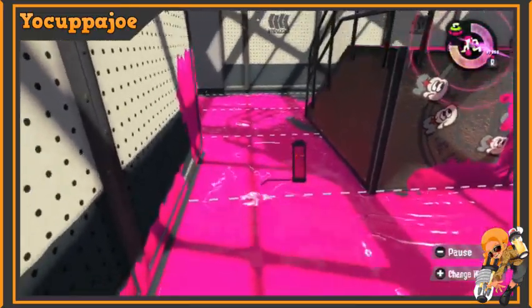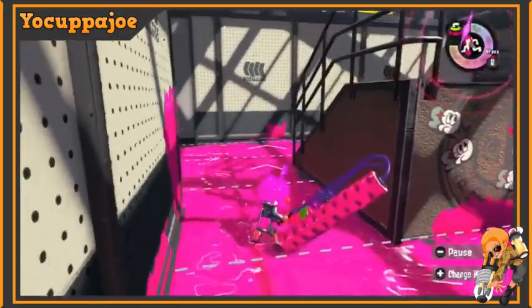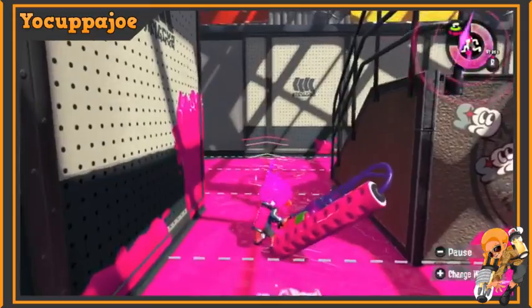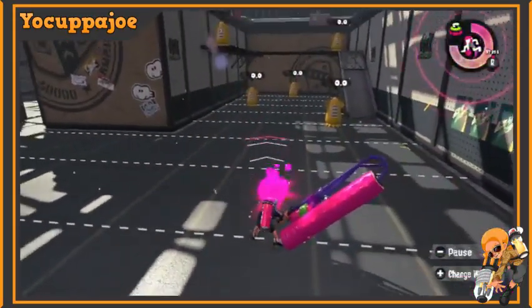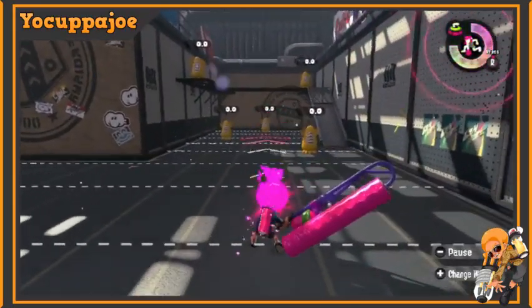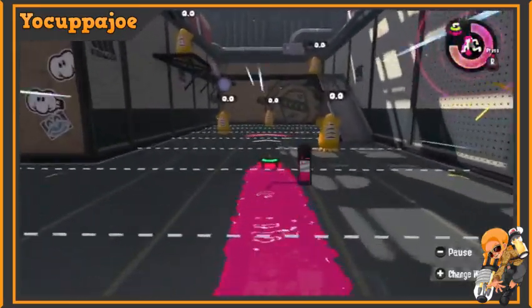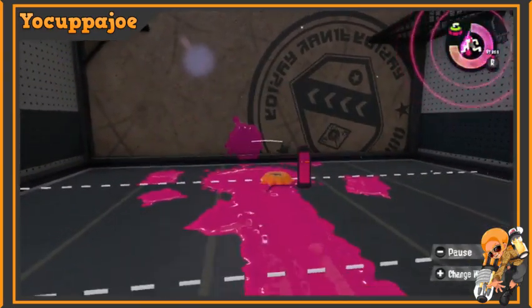So your sub-weapon is the curling bomb. And this sub-weapon is very vital to the Splat Roller's kit because it allows you to rush out of spawn or rush at an enemy. If you are a little bit newer, you might be asking yourself, how does the curling bomb help you rush? Well, let me just show you. Like that. You just swim.